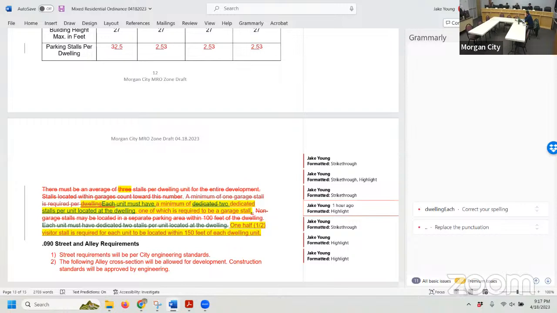I'm unfamiliar with, or maybe I just can't remember, the TLC grant. Yeah, it stands for Transportation Land Use Connection. And the grant money that Morgan City received is to do a downtown plan, a downtown ordinance, and also parks and trails.